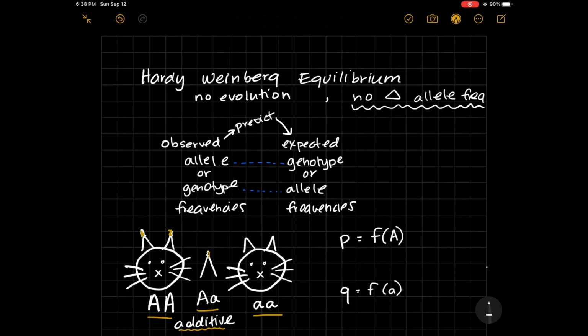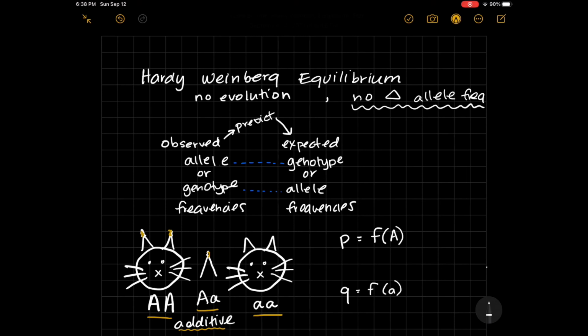So just like flipping a coin, when you flip it, it's always going to be heads or tails. If you flip it 100 times, you add up the heads and tails, you equal 100% of your flips. So that's what our 1 means. Our 1 means 100%. When we add up frequencies, we should add up to 100.